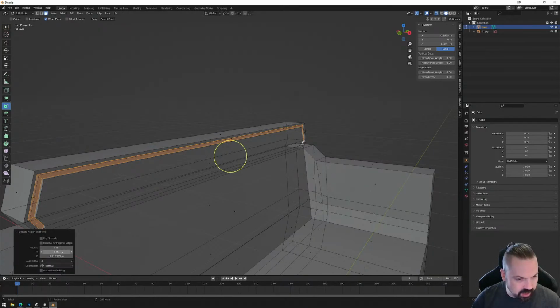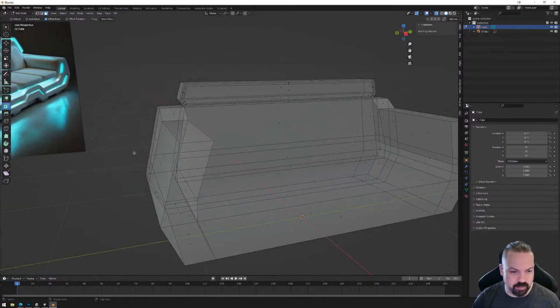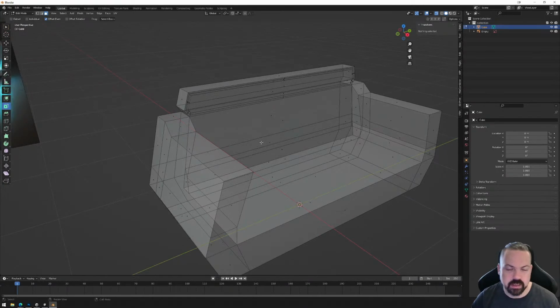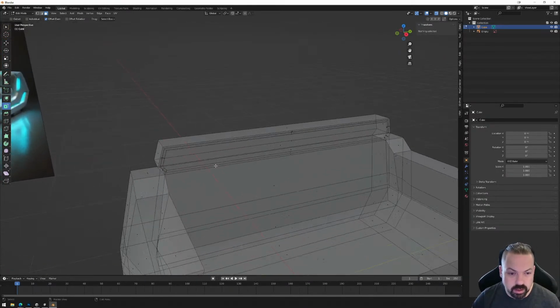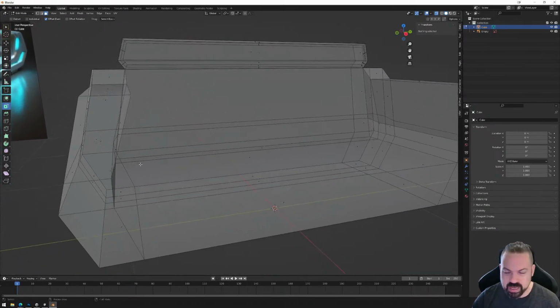Now, I want all of the indentations to be the same depth. So I'm going to go minus 0.02. No, that's a bit deep. Minus 0.01. That works. So I'm going to keep that in mind when I do these impressions elsewhere, just to make the standard so it looks correct. So that would be emissive.